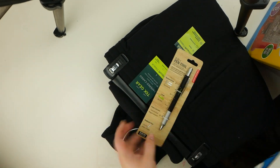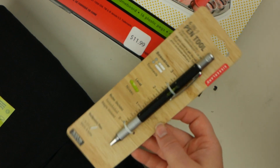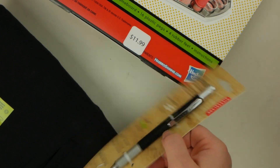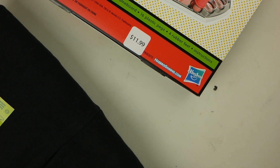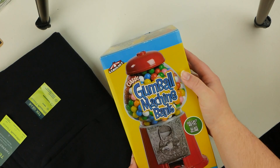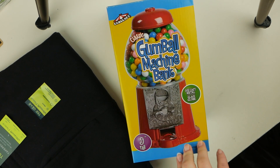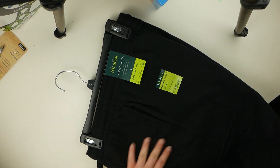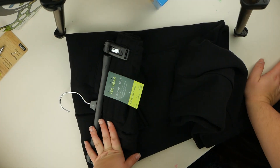Next is going to be Kohl's. The first thing I picked up was this pen — it has a ruler, a level, screwdrivers, and it is a pen. I think it was $5 and I got it for my boyfriend for Christmas, also on Black Friday sale. And then I actually went there to pick up this game because it was on a Black Friday sale for $8. Then I got this little gumball machine — original price $24, I got it for $17. And then I saw these tech gear cargo joggers, ultrasoft fleece sweatpants with big cargo pockets. Regular price $35, on Black Friday sale for under $12, so I got my boyfriend a pair.